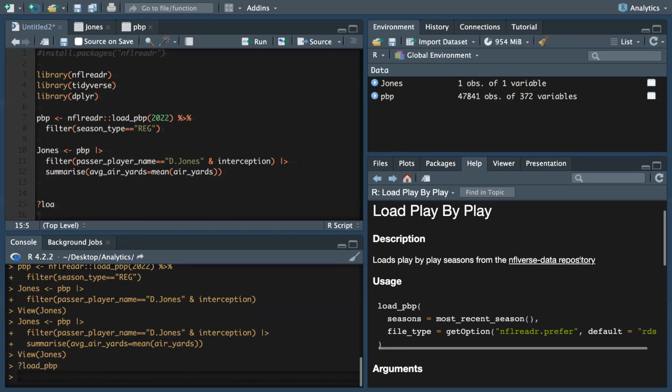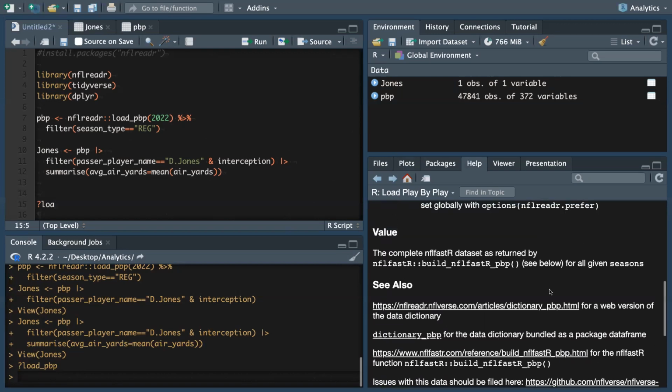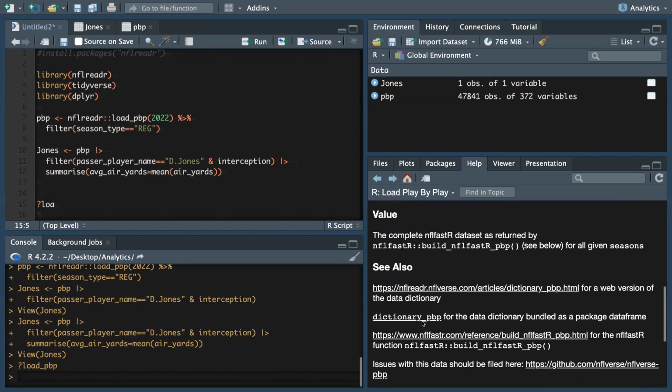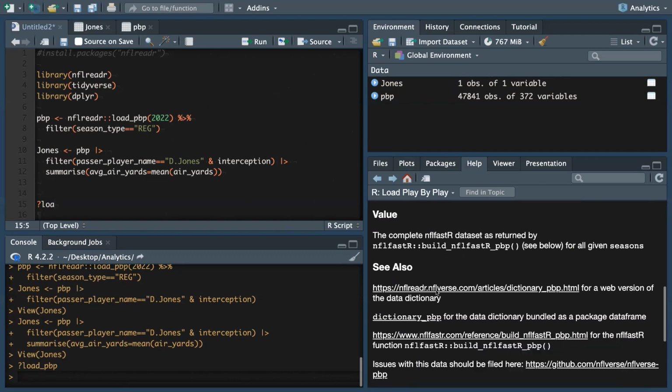Scroll down to the top one, the NFL dictionary play by play. That one should show what everything is. This will be the same for every package: put the question mark and then whatever package you want, and they'll have a description of what each one is for you to look at and go over more.